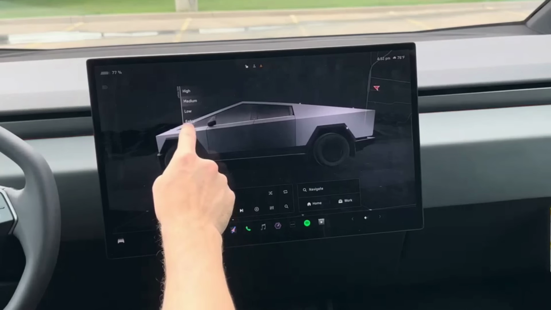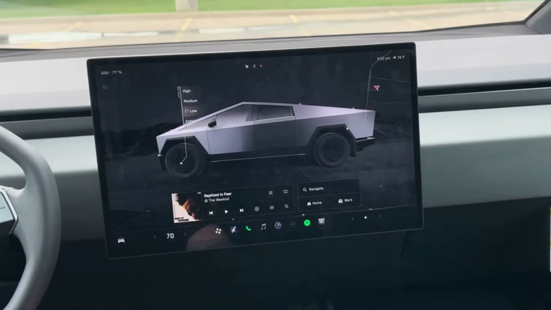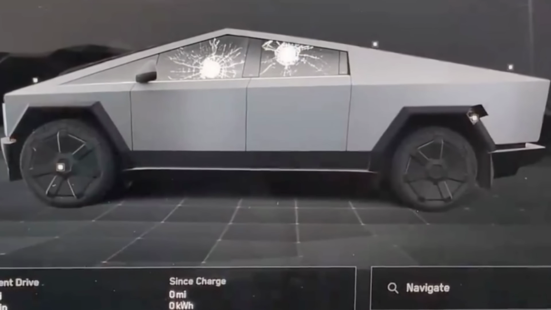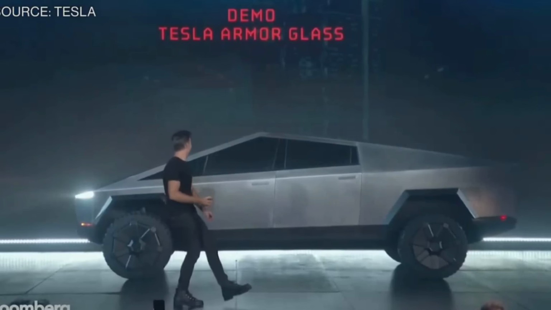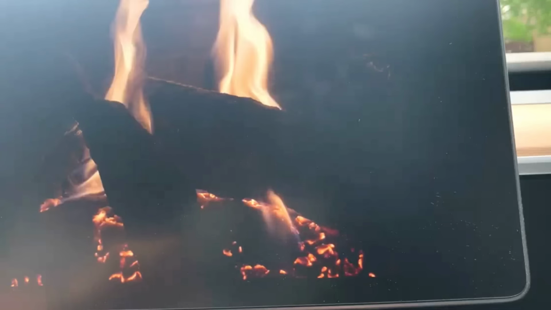the screen. For Cybertruck owners, rapidly tap the left side windows on your screen visualization. The glass cracks and bullet holes appear. It is a callback to the unveiling where Franz's demonstration went wrong. Tesla is making fun of itself.